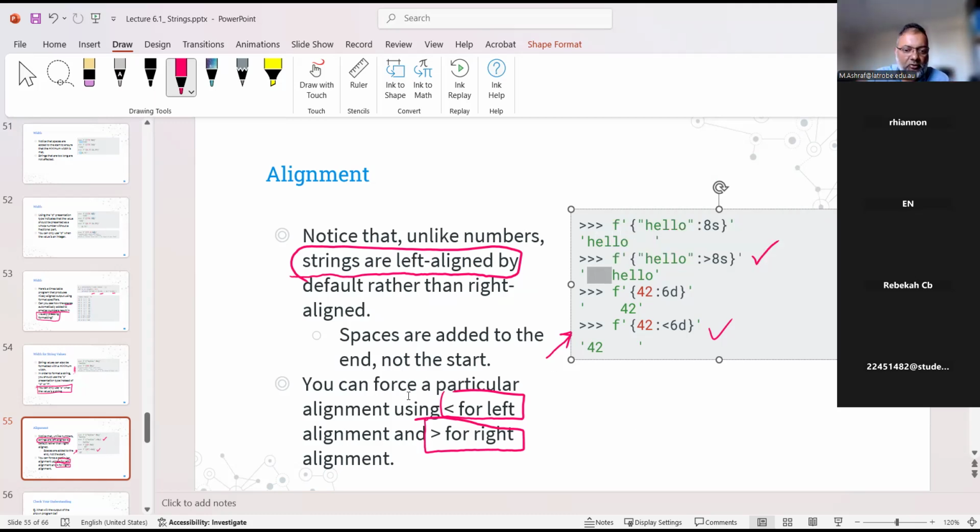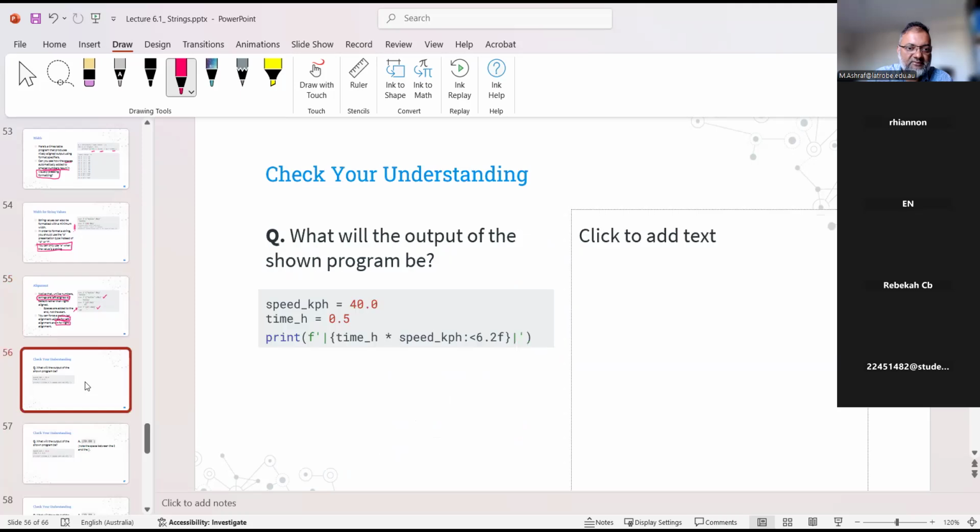So you can force a particular alignment using the smaller than sign for left alignment and the greater than sign for right alignment, right? This example is demonstrating that. But by default, for a string, it is left aligned, and for the numbers, it is always right aligned, right? Okay, that is the concept of alignment in case of format specifiers.